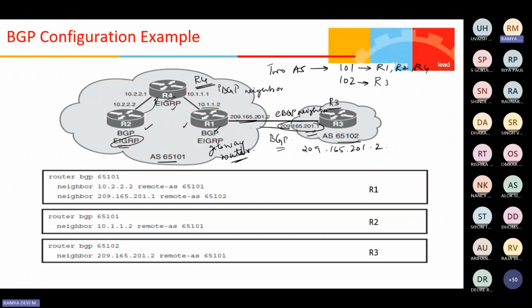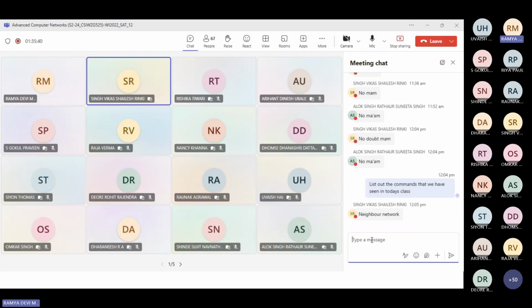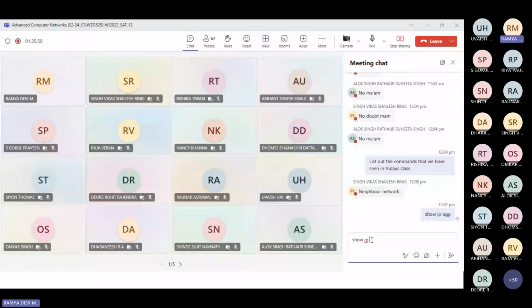Okay. So in order to verify, how many commands are there? To verify, we have seen show commands. Show ip bgp summary. Show ip route. The first one is show ip bgp summary.